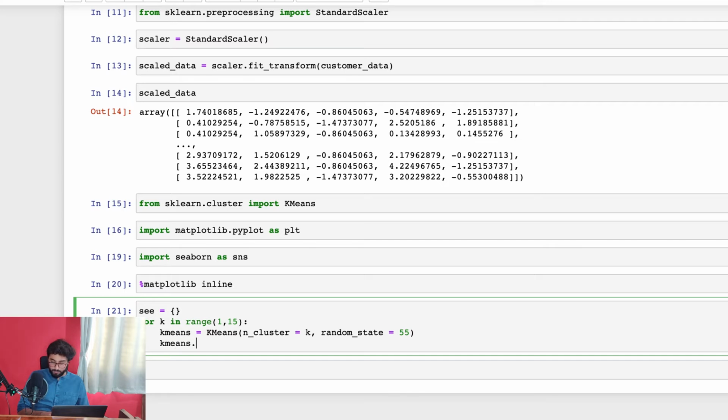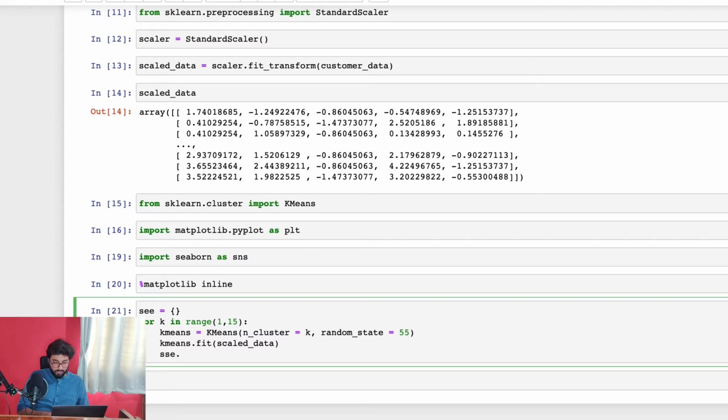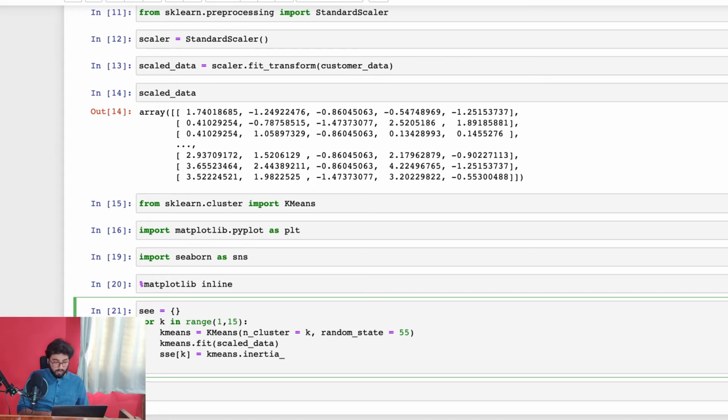KMeans dot fit scale data, and then SSE dot, so for k in SSE you will have KMeans dot inertia. Alright, now we have PLT dot title, giving it a title.